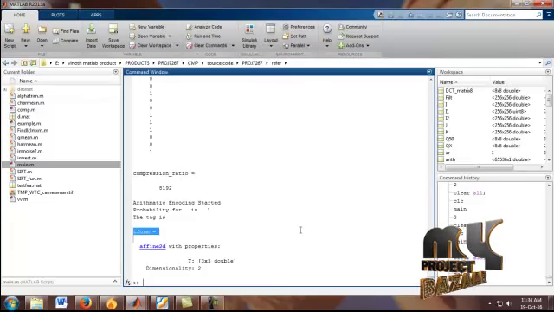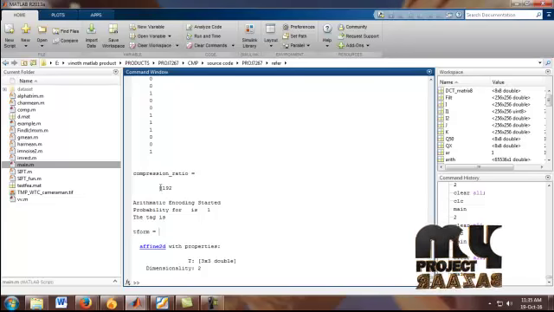Finally we get the original image. So depending upon the value, the compression ratio will increase or reduce.